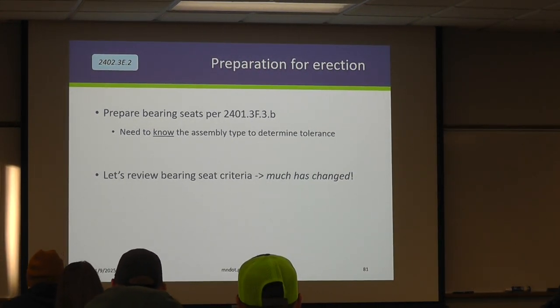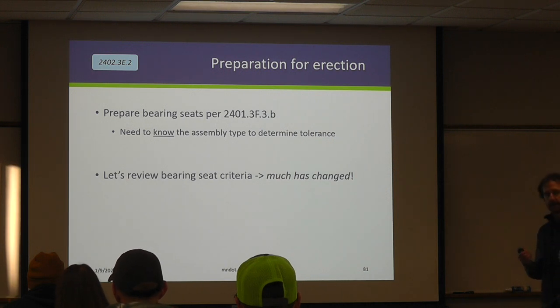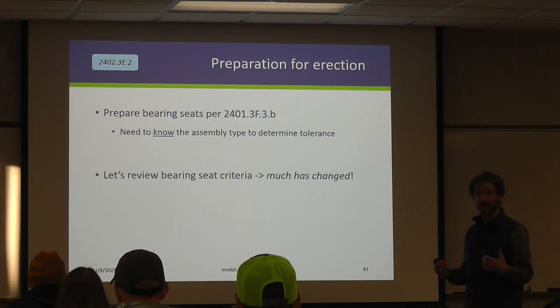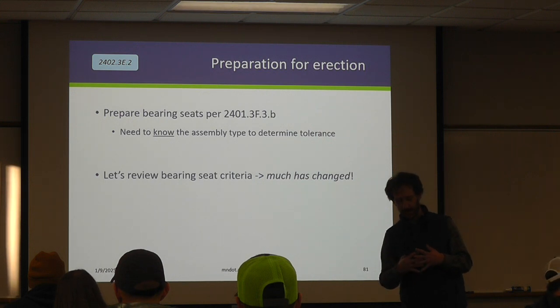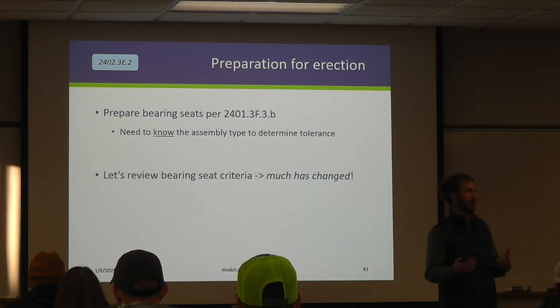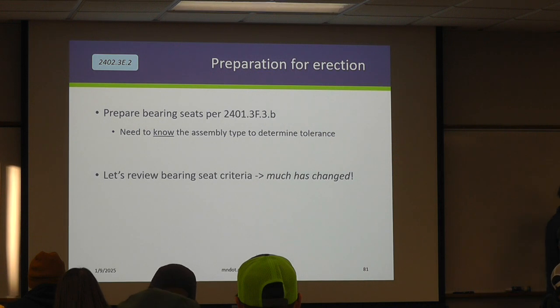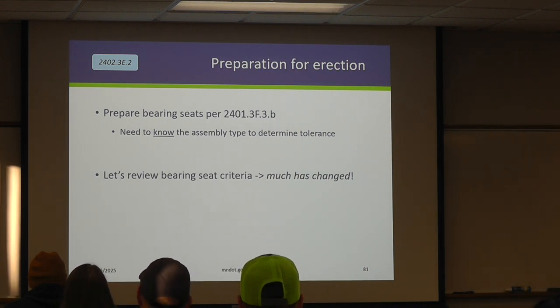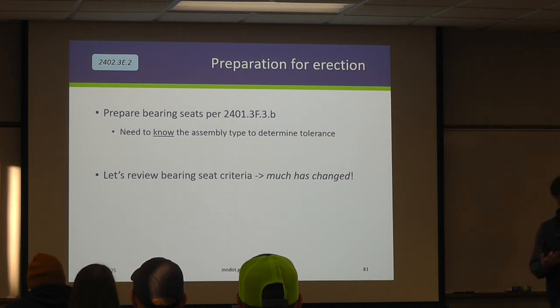So before the girder has even arrived on site, and so this next bit, I know I've been talking a lot about steel in general. For the next 2 hours, we're going to really talk about the erection process of the beams, of the girders themselves. Not so much about some of these other steel elements like the railing. But before any of this shows up on site, you've done a lot of work on your substructures. And we're going to talk a little bit about the bearing seats themselves. Because if you think back to the hole forming process, we have 2 sizes of holes, right? What were they?